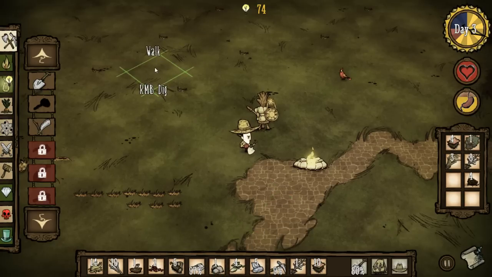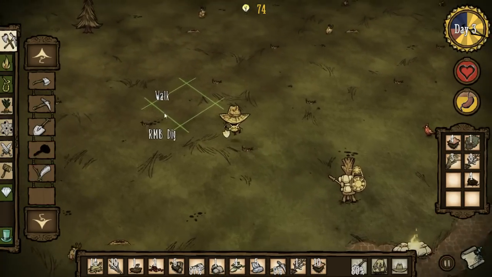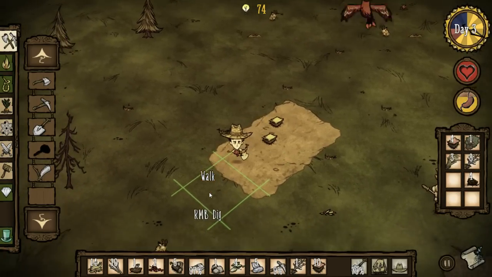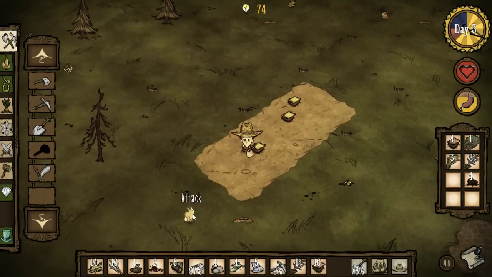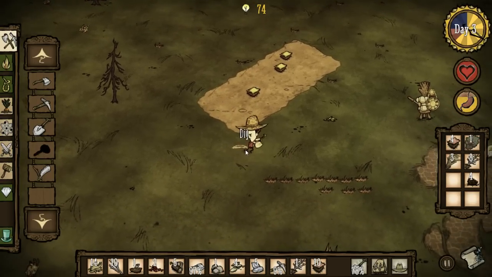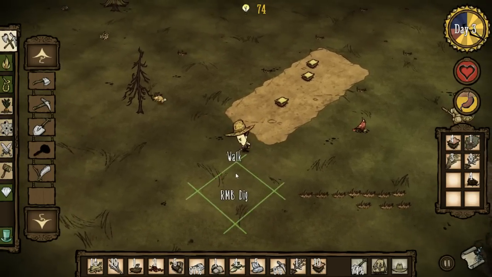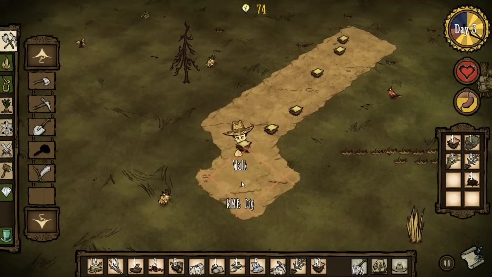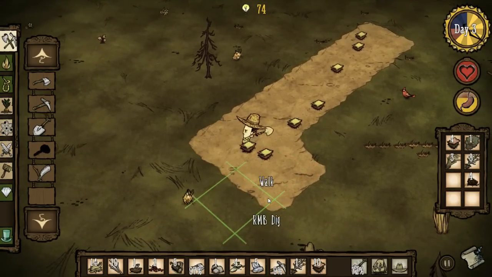So what we're going to do is dig up the outer area, just dig this hole up. He'll come back and lay down somewhere. We're just going to dig this outer area up.